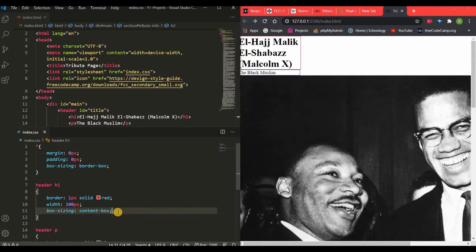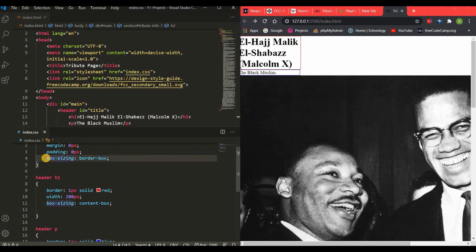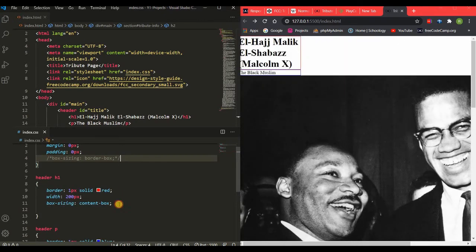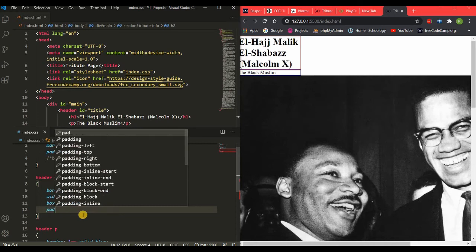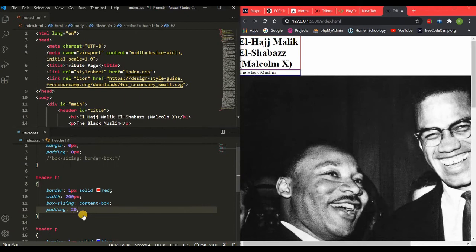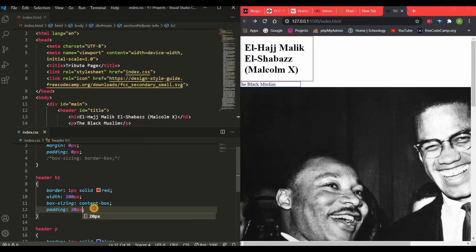because when our box sizing is content box, I'm gonna comment this out for now. So if I set my padding to the h1, look at what happens. I set padding to like 20 pixels. When I set my padding to 20 pixels, it makes the width larger.